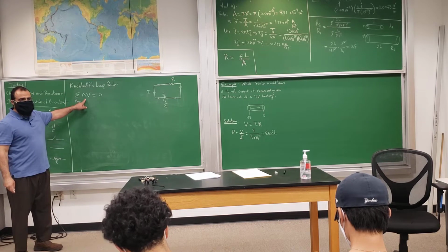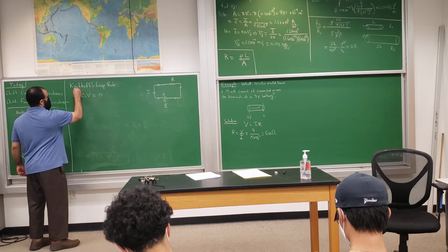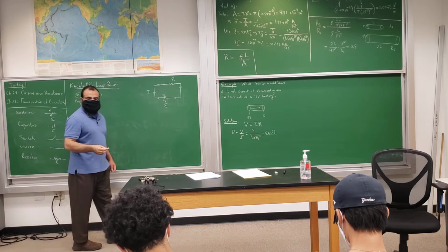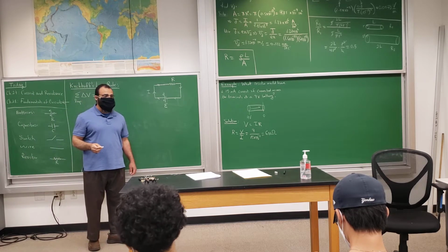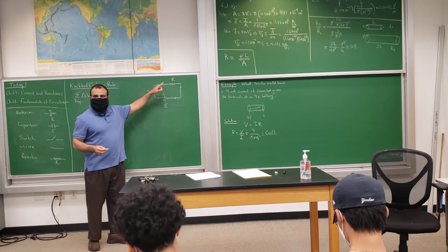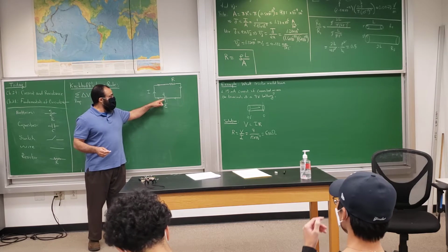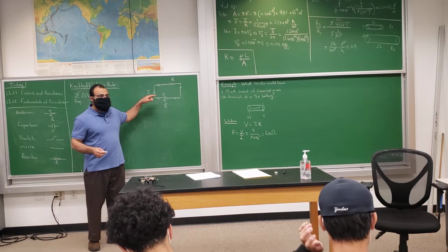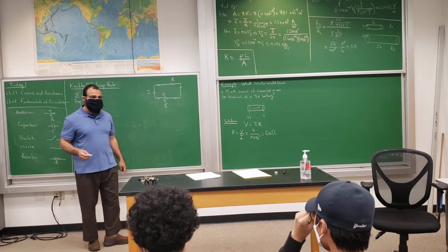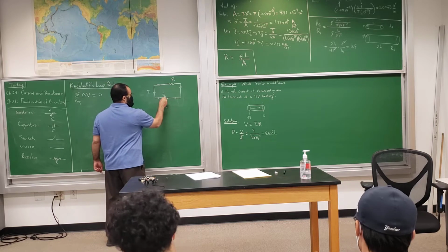Now, let's analyze it for this case. So this is the rule, first rule. So let's do it for this particular circuit. And we choose a point where you want to start. You can choose your point anywhere you like. I usually like to start at the negative end of the battery and then go clockwise. But there is nothing wrong with starting at the positive end and going counterclockwise. Or starting here and going counterclockwise or clockwise. It doesn't matter. Any closed loop, the change would be 0. But I start here for the following reason, because I think it makes it simpler.